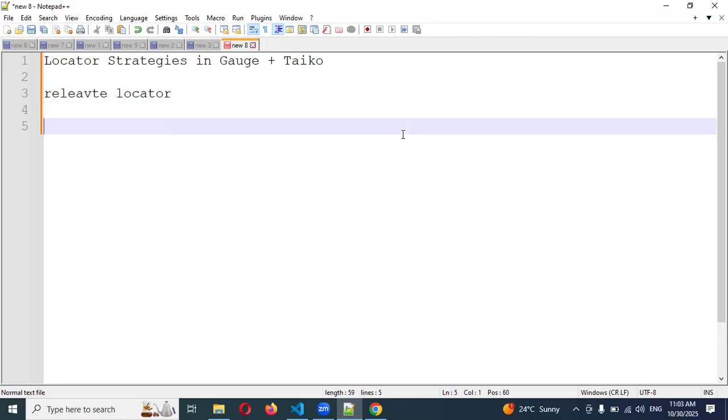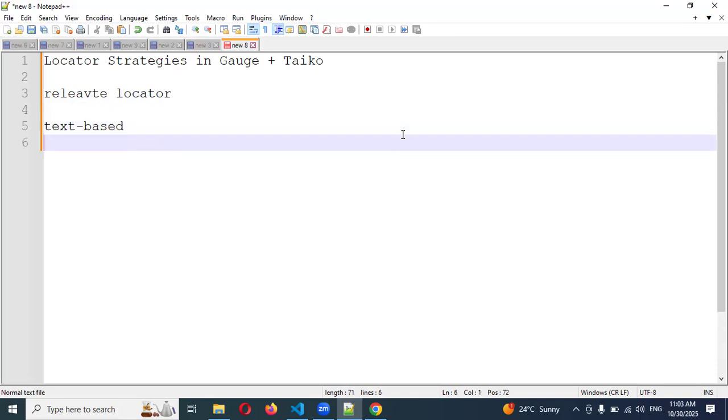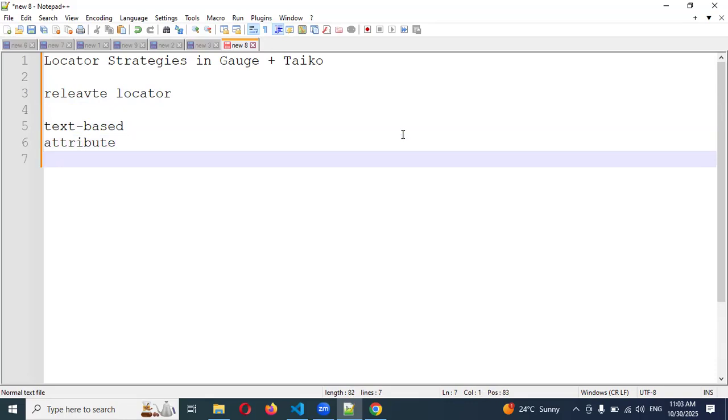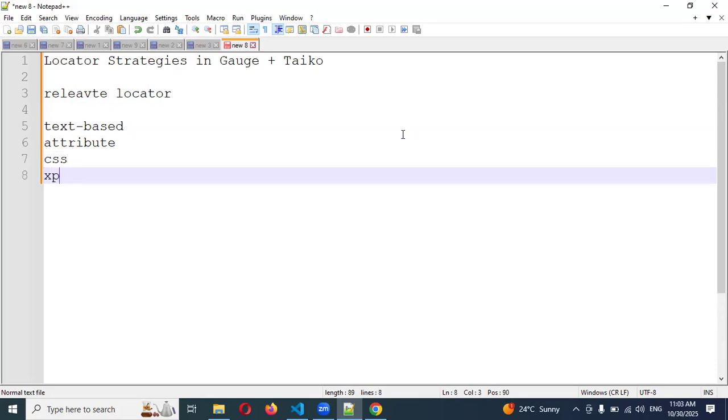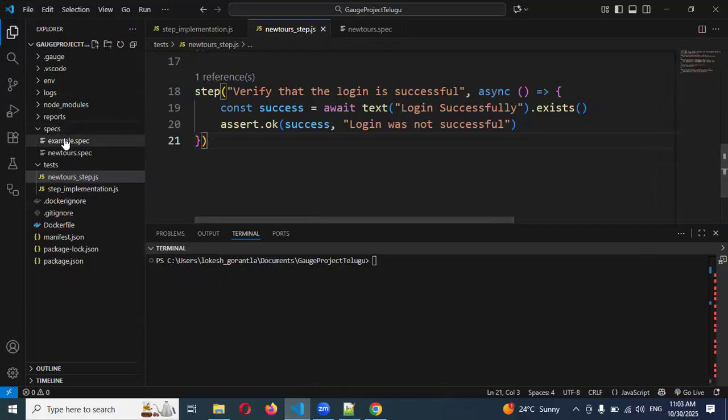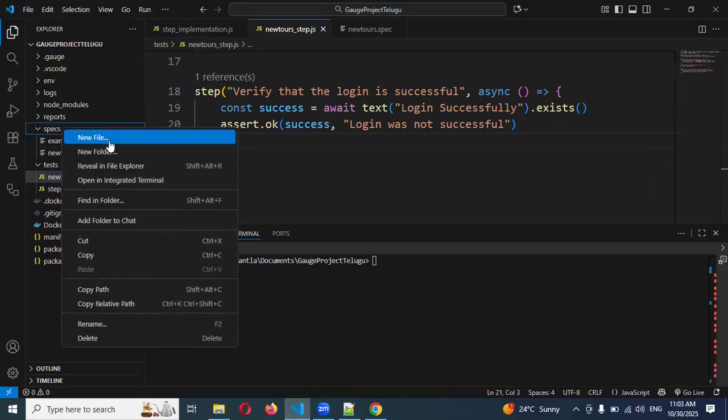In this video we will see how we can do text based checks, how we can get the attributes, and the fourth one is CSS selector and XPath, how we can do these two selectors. These are the four concepts we are going to see in this video. The remaining one we can see in the next video session. I think you will love this video. I'm going to explain it in the simplest way.